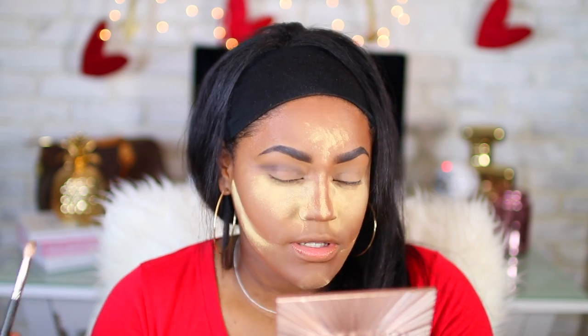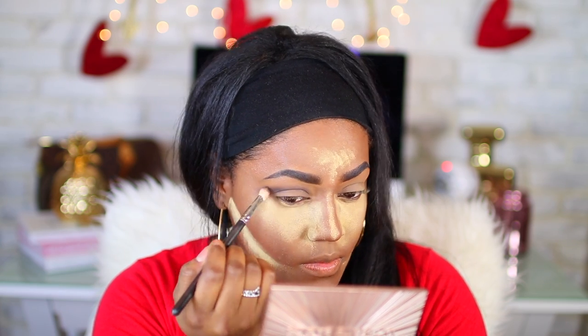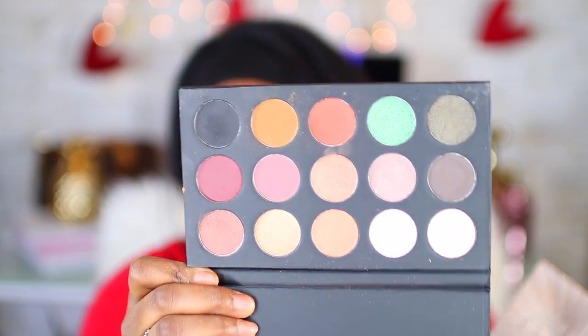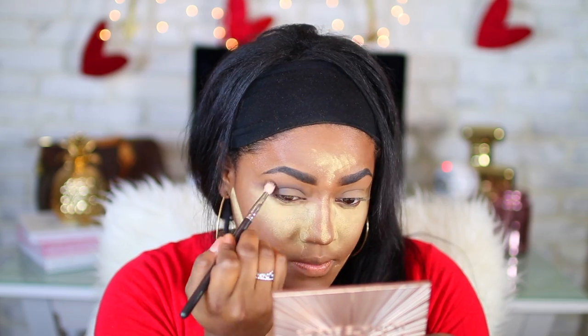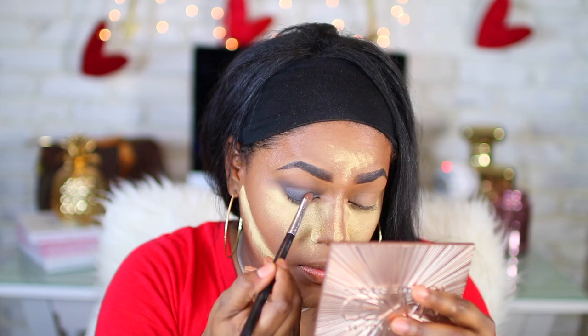I'm sweeping it out a little bit — I love doing this because it really elongates your eye and gives you that extended look. It's coming out kind of grayish. From the Kathleen Lights x Morphe palette I'm going to take the matte gray shade and go over it. Then from the LORAC palette I'm going to take Slate, which is almost a blue-gray. I'm then going to take an eye polish from Per Mineral and top it off with glitter from Touch and Soul — just the glitter part.